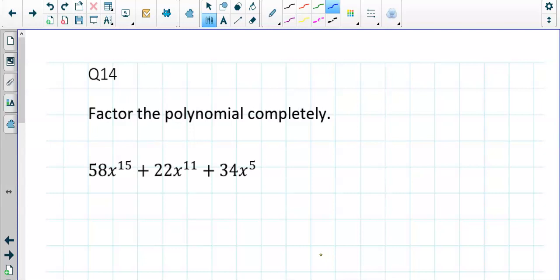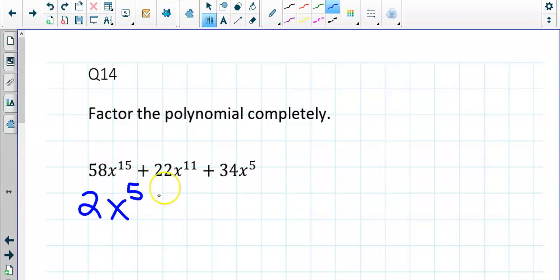So we pull that out. So we're going to pull a 2 out. Okay? The second question you ask yourself is, do all the terms have a variable in common? Yes. Who do they have? X. Okay, they have an X, and now you have to say, okay, how many of those can I take out? And I can only take out as many as what everybody can cover. Or in other words, look for the smallest power. What's the smallest power? 5. So that's how many X's I can pull out of everybody without being in trouble.